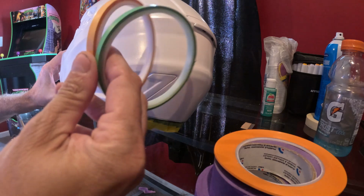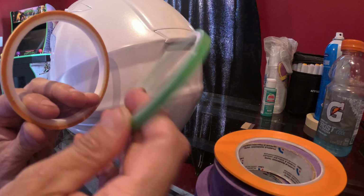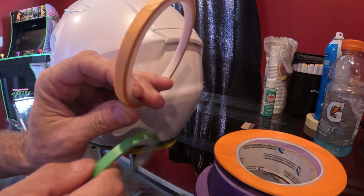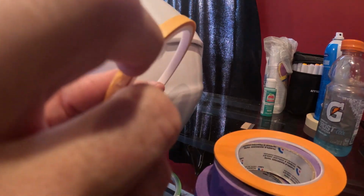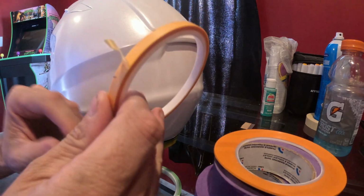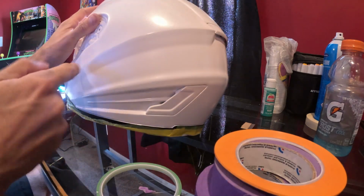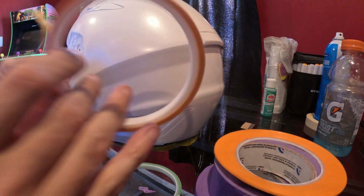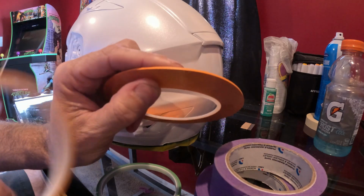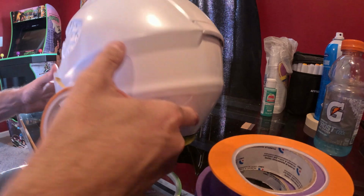So with that, I'm going to be choosing probably the green until I run out. So I know this will withstand a lot. This is a little bit thinner, the yellow. It's pretty transparent, so it's easier to cut. So I'm debating on using this too. I might use this first because these are really not sharp turns, so using something like this would be a little bit better than fine line. Fine line, you can use wherever, but it is a little bit more pain to actually tape up the fine line. And I want to save this for the sharper turns and curves and edges and things like that.